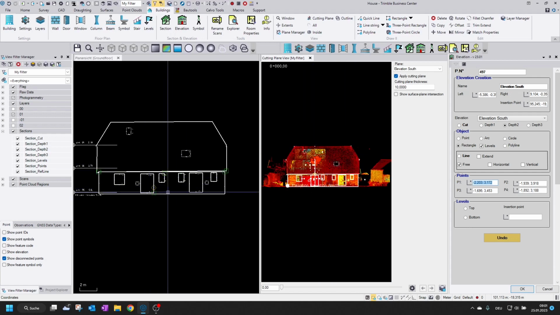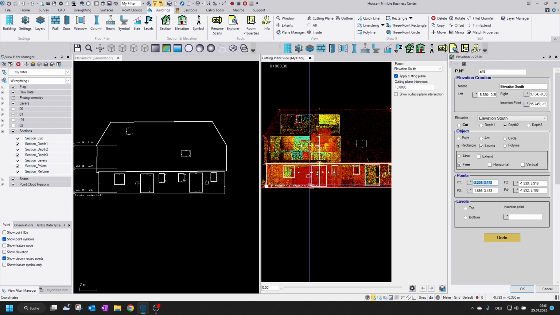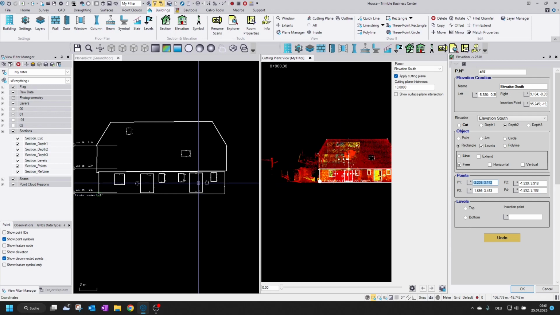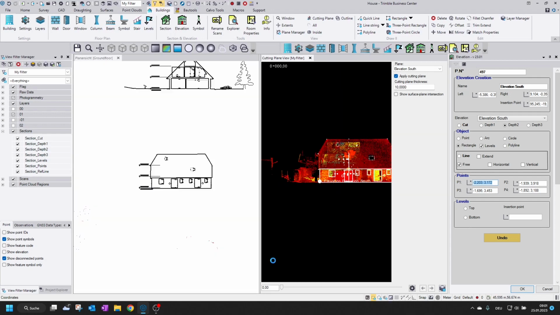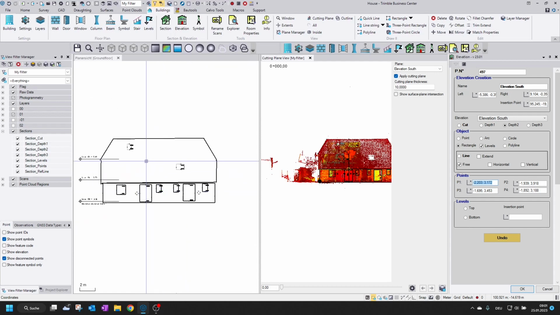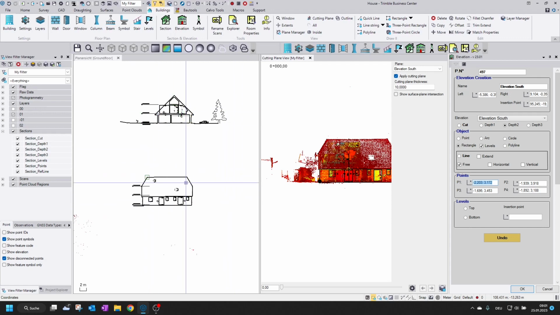So you can see here how we can create the different elements, and also the polyline for the terrain or whatever. And after that, if we change to the white background, so we see the elements, we can add some hatches here and some vertical elements, and then we have the section and the elevation in a very quick way.